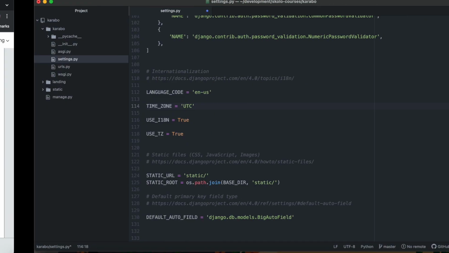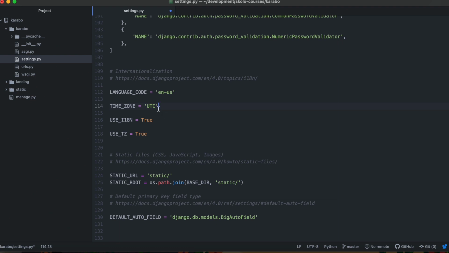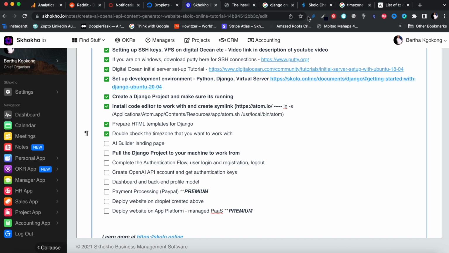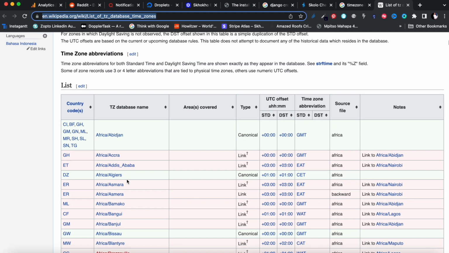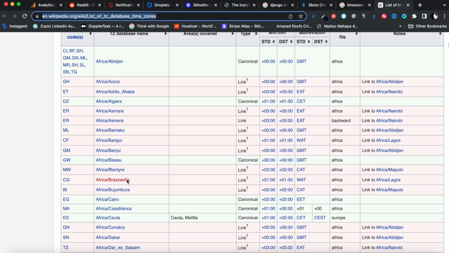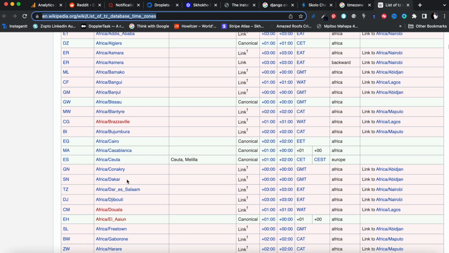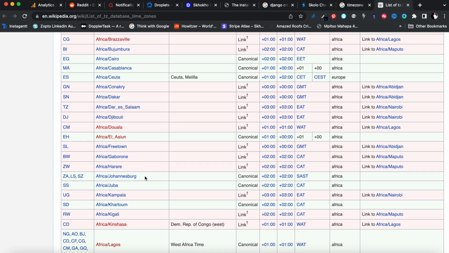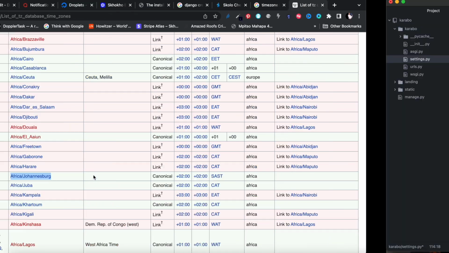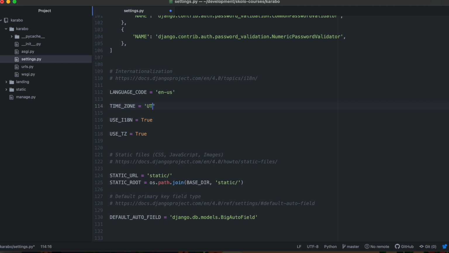Okay, over here we have made our app time zone aware. Okay, so you need to specify the server time zone or your time zone that you want to work with in here. So I want to work with Africa, Johannesburg. I think it's here, Africa, Africa, Johannesburg. So you can just copy this. This is the right way of putting it, and you can paste it in there. All right, so Africa, Johannesburg, that's my time zone.